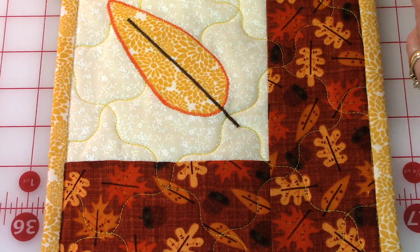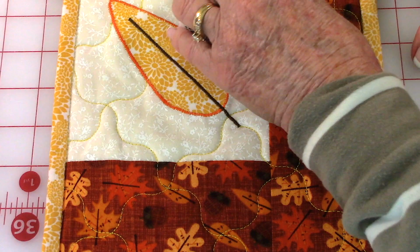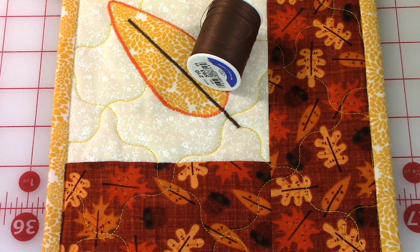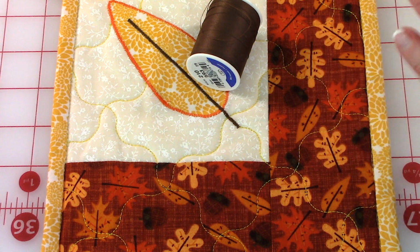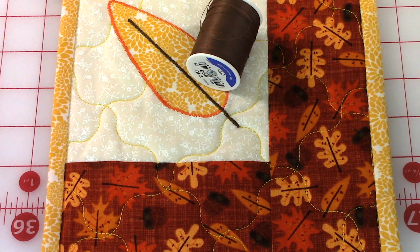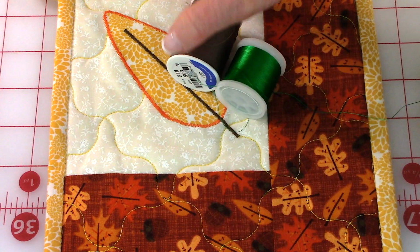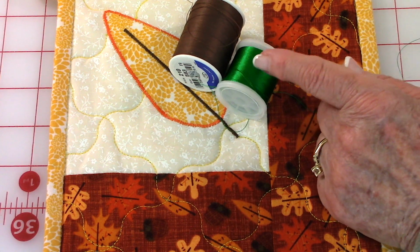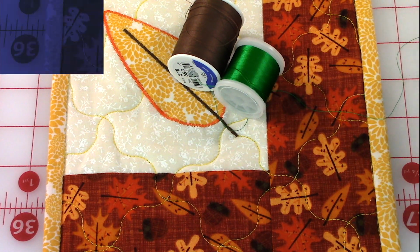Now, when you're a beginner at this and you're just practicing right now, I recommend you just use a polyester thread. There you go, your standard polyester thread. For now. Now there's a lot of opinions out there on what thread you should use for applique, but if you're new and you're just getting started, don't spend a lot of money on really high-end threads. Wait till you learn to like what you're doing. Here is a sample. So your polyester thread has a shine to it, but your polyester embroidery thread also has a very brilliant shine to it. So it's a lot more noticeable.